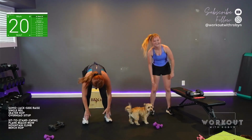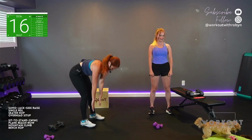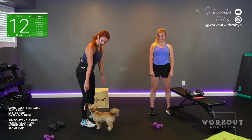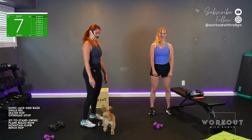All right, let's air deadlift, hinge, and up. Try to push the floor away through the heels. You're just trying your luck with all the toys.